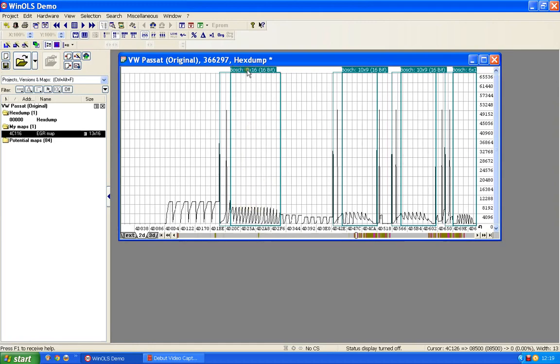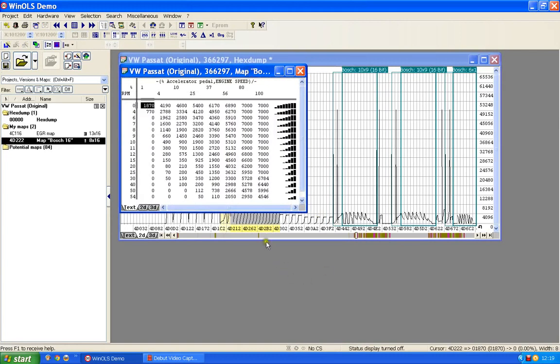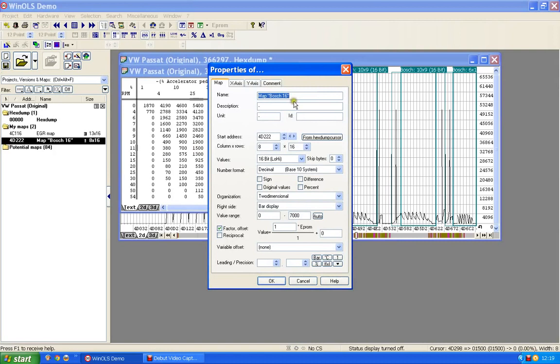Now what I'm going to do is double click on that one. You can see it's gone grey because it's been selected. It will be yellow when we've finished all the selections. Here it is. Now I'm going to click in the middle of it because I know what it is. This is the driver's wish or driver's requirement map. So I'm going to click on that.